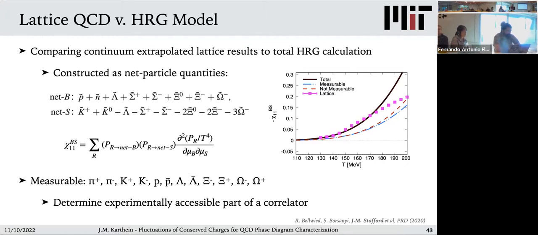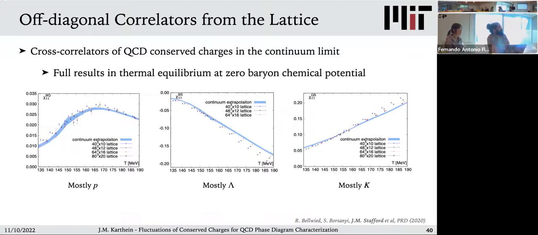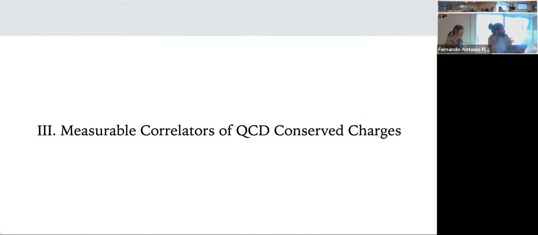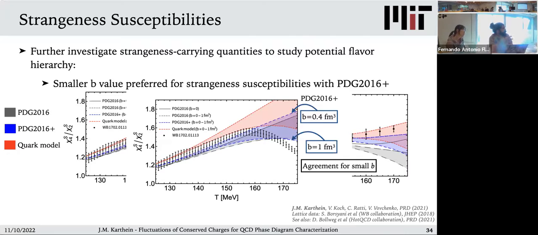I'm curious about expanding the PDG list. You were talking about this earlier, but from the moment the 2016 plus list was produced till now, there has clearly been some states that have been found. And from what I found out today, they don't quite match the states that we estimated for the 2016 plus list. So I was wondering what sort of effect they will have on these results, and if any, is it negligible?